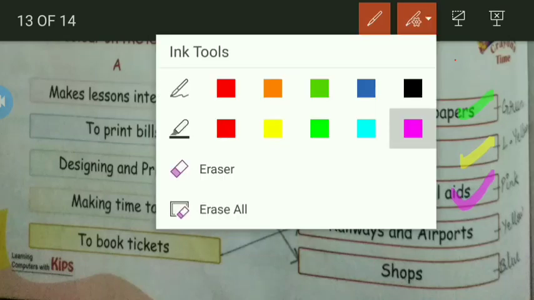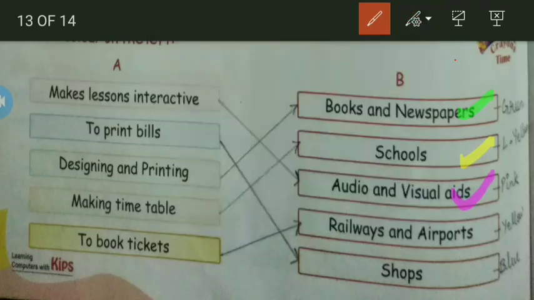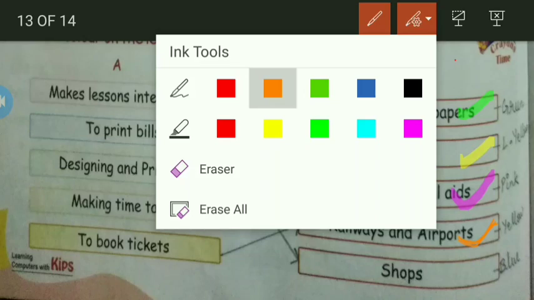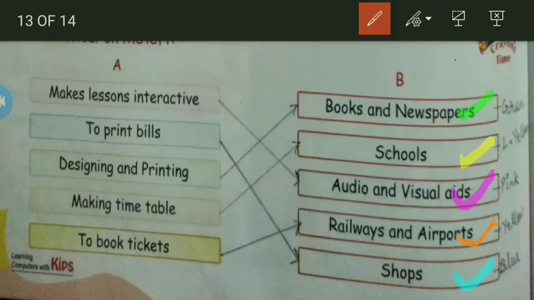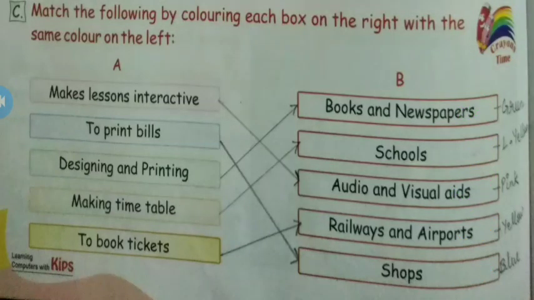Then fourth box you have to color with yellow, that is bright yellow without mixing white. Last you have to color with blue. Okay. This is not compulsory. It is not compulsory to do. You can do so if you wish to. Now move to the next question.